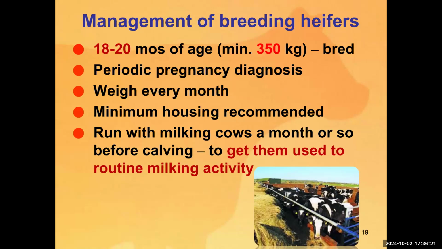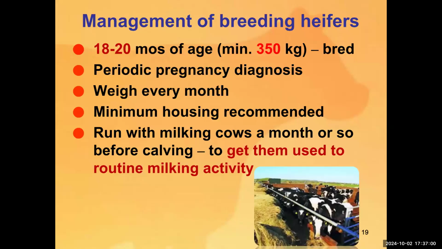And then after the breeding, we commonly do artificial insemination three times, and we use a backup bull for the remaining two attempts to make her pregnant. Okay. And then after one month, we do pregnancy diagnosis with the use of an ultrasound. But if you don't have that, you can start doing palpation as early as 45 to 60 days after the breeding date. We record the breeding date so that we know when to do the ultrasound and the rectal palpation.